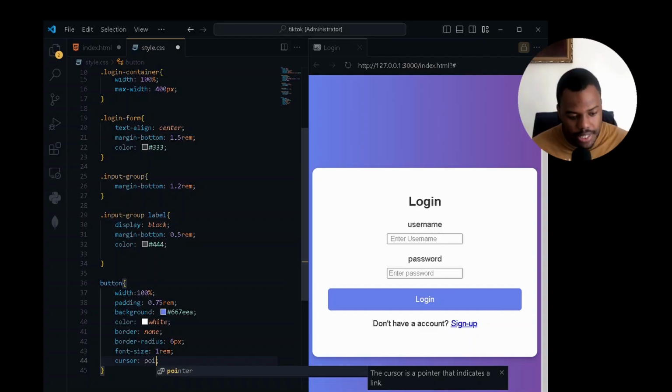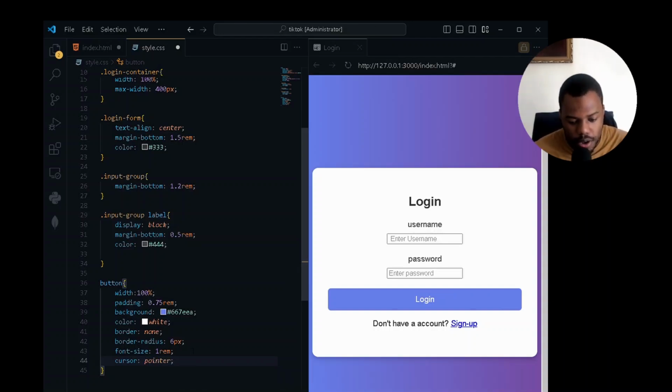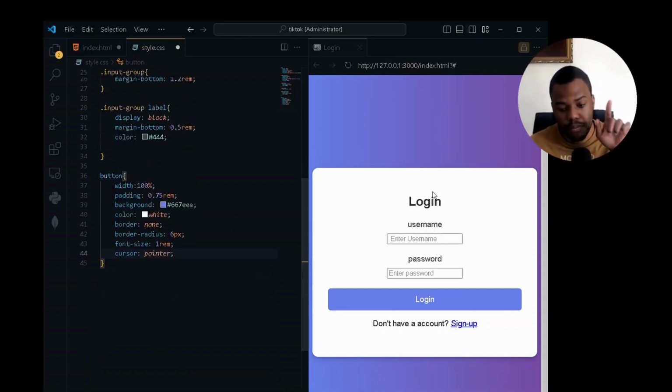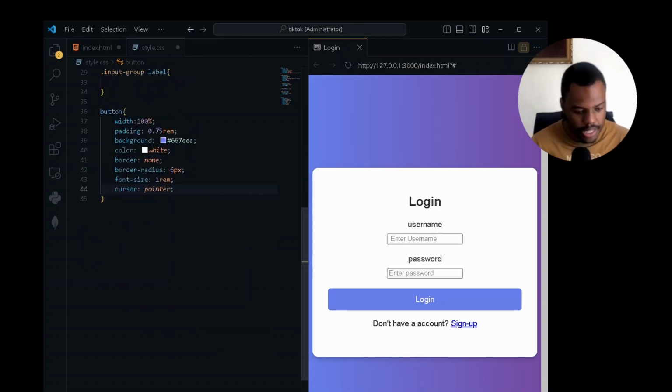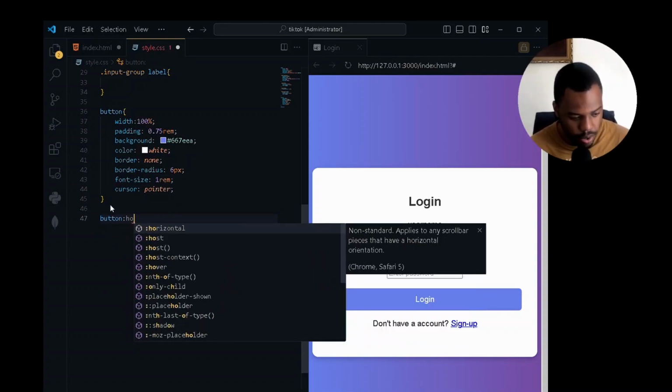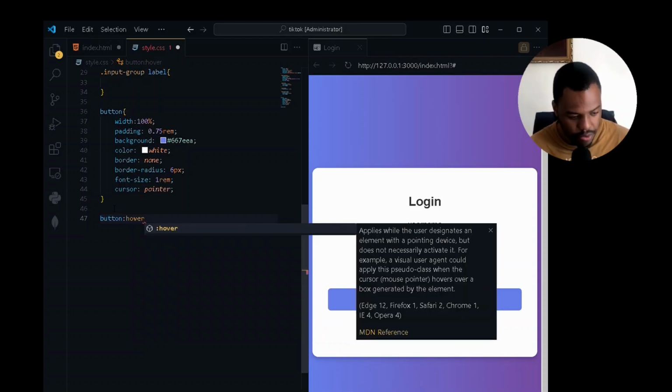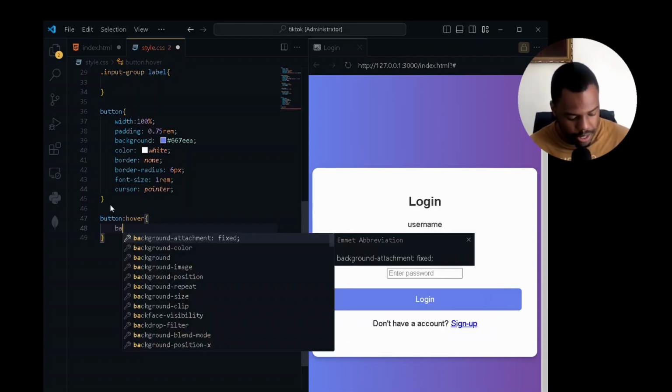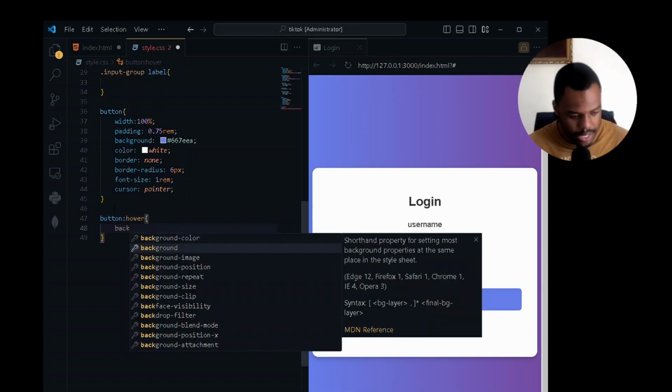What this does is when you hover over it, it's going to point. So it's now pointing. Perfect. What else do we need to do? Let's add some effect. When you're hovering on the button, it must change the background to be something a bit lighter or darker.